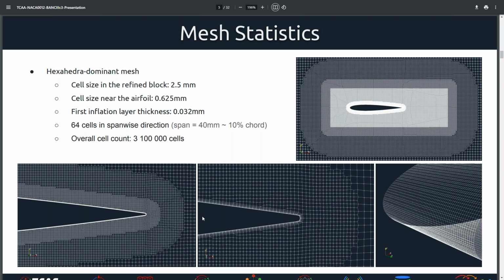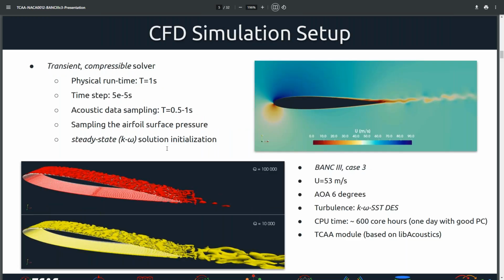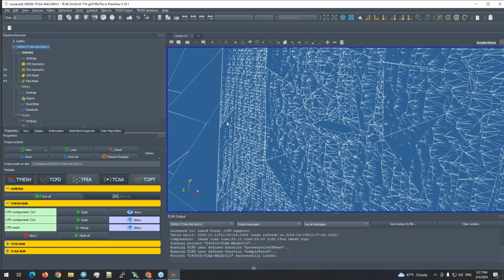I think we have summarized the mesh statistics here. At the end, with this particular variation of parameters, but you can play with the mesh refinement depending on the flow parameters and the targets of the simulation. Here we have the mesh statistics about the sizing we have chosen, and as the output we have more than 3 million cells, depending on the chord size, object size, etc., and what is needed to achieve. All right, so this was the strategy about the meshing.